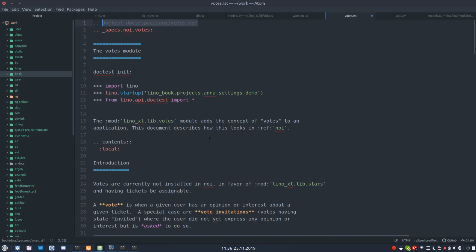So I basically plan to move the whole votes specification to the care project, where it is probably still being used, although the care project is sleeping. But I don't yet want to throw away this votes functionality. So this is what I need to do now. I'm going to take a break first, and maybe not do it alone, because that's quite complex and rather not very beginner friendly. See you later after some time.